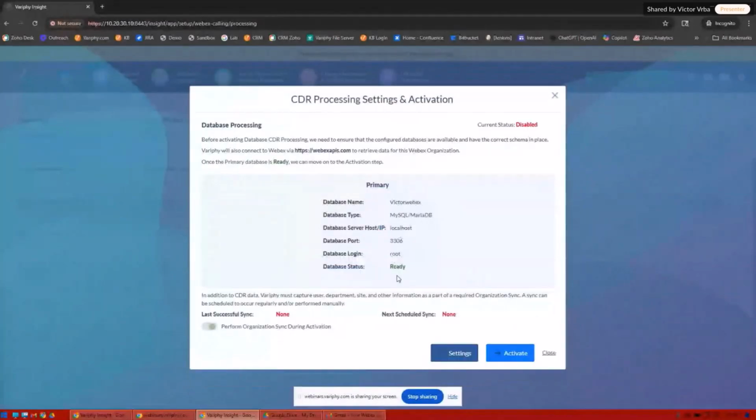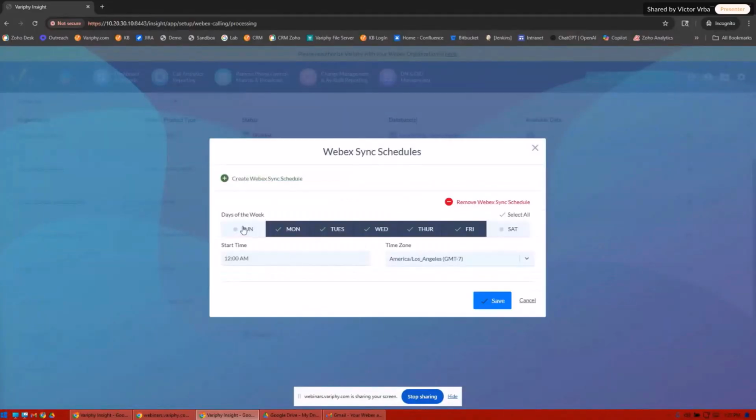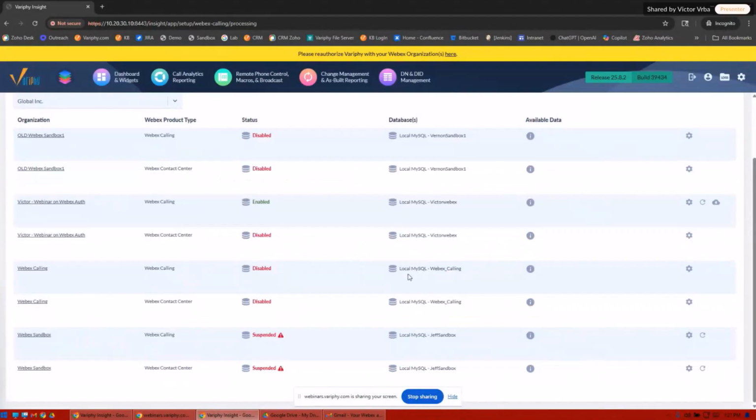And again, we don't get that create option because the database is already there. That's perfect. That's exactly what we want. We click Activate. And then we click Schedule Our Sync. I'll try to rush through this one so I can kind of show you what it might look like. And there we go. You'll notice that this guy still says disabled. Why? Because now it's doing the contact center sync. In other words, we're not going to start processing that contact center data until we have a sync, the same way we don't process the Webex data until we have a sync. So we just let this guy finish, and lo and behold, once it finishes, it automatically flips to enabled, and now I have my data available.